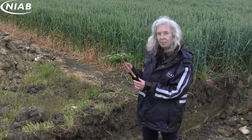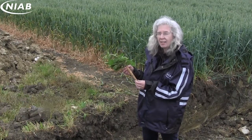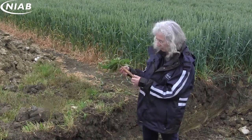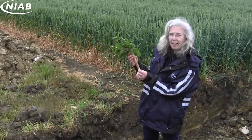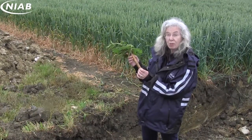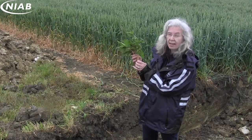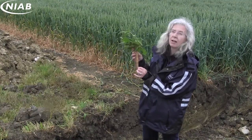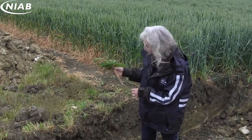But this is one of the species that we have within our mixture. So this is chicory, and immediately you can see you've got a very different proposition here to the normal grass clover ley that is the normal food of sheep, other than any additions that they bring in. We're not even talking about the breadth of my thumb. It's more than that. It's easily 1.5 centimetres broad at the thickest point. And we were talking to Jeremy earlier, and he was saying it's interesting how different this is from a fodder radish, which you would get quite often in a cover crop mix. Although you can get this big fat fleshiness that's injecting extra organic matter potentially into the soil, it soon narrows down to quite a thin root as you get down into the lower part of the topsoil, whereas here you continue with that sort of breadth of root.